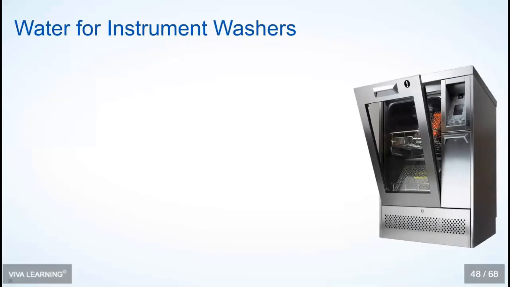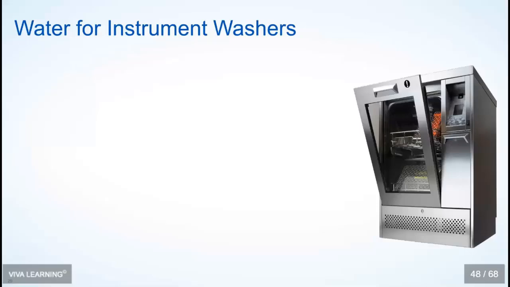Quickly, what I want to say about water for instrument washers, as well as water that we use to rinse instruments after they come out of the ultrasonic. The water in instrument washers, and these are phenomenal pieces of equipment that can be very efficient in the cleaning cycle, becomes very aggressive because it can become somewhat oxidized due to the heat, the air, and the chlorine levels, and that can cause spotting of instruments. It's recommended by instrument manufacturers, by AAMI, and by the instrument washer manufacturers that the final cycle use a low TDS water for the final rinse so that it helps to wash away any of the mineral content that could otherwise result in spotting or corrosion of our dental instruments.